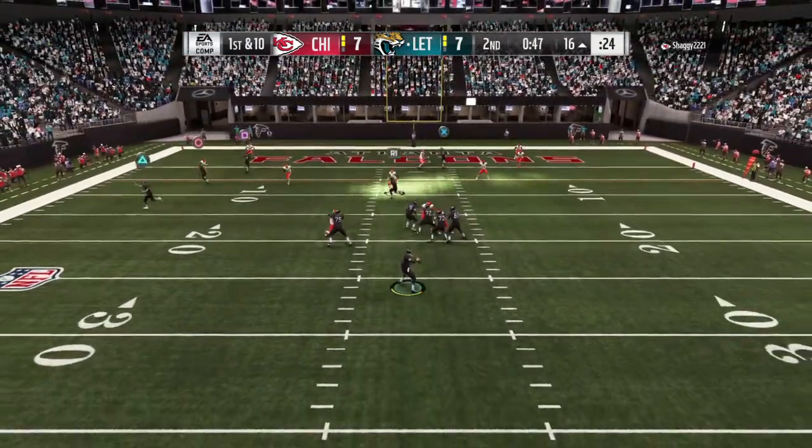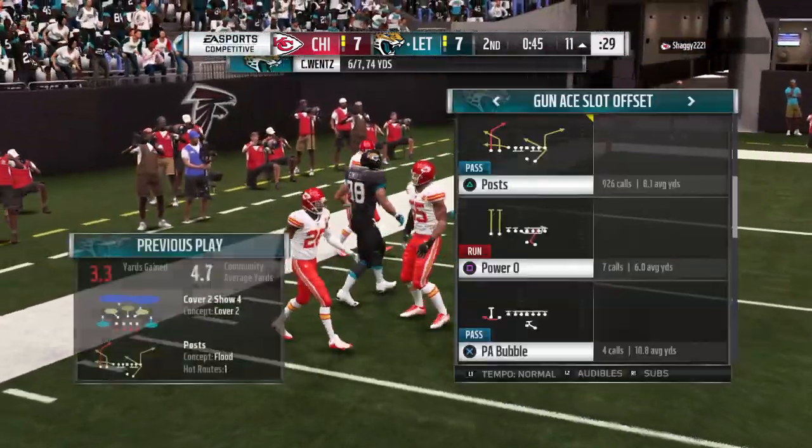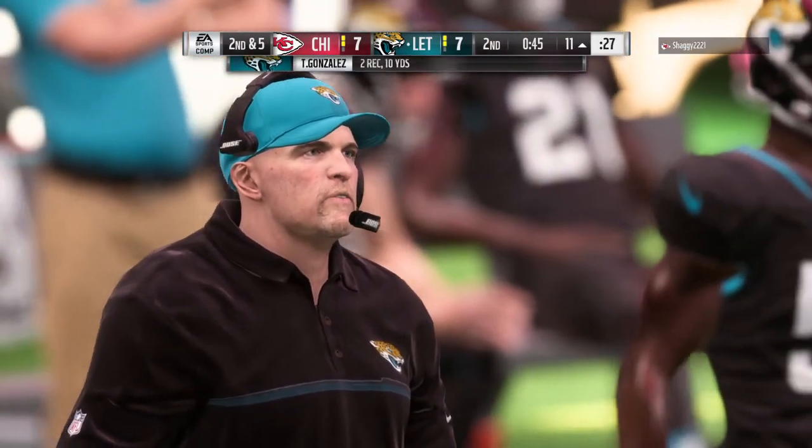Wentz now on first down. And he'll be out of bounds, taking it just shy of the 10 at the 11 or the 12. 5 yards on the catch there, brings up 2nd down.